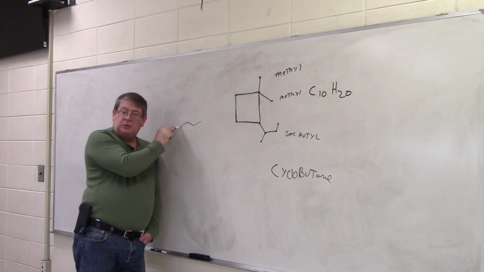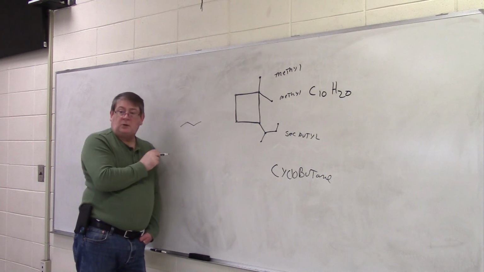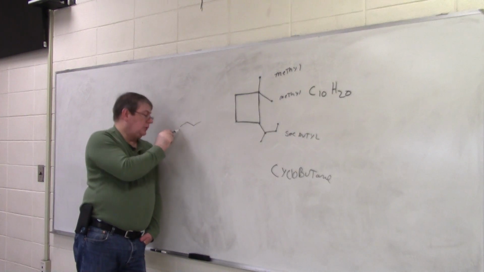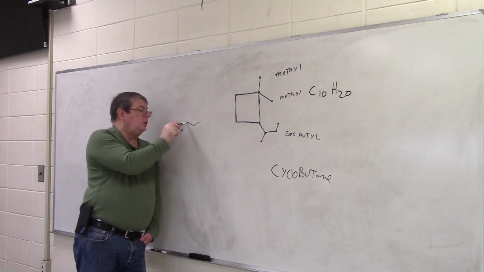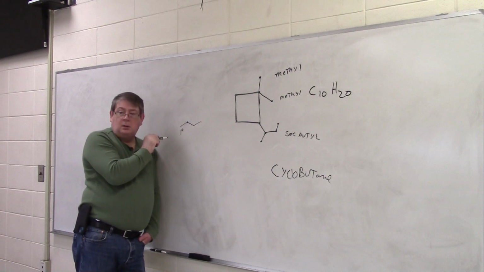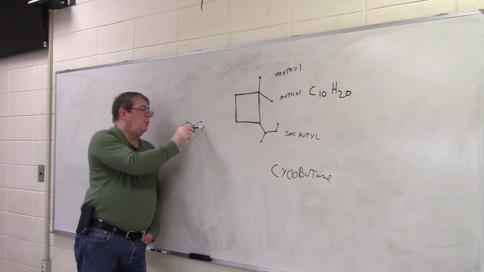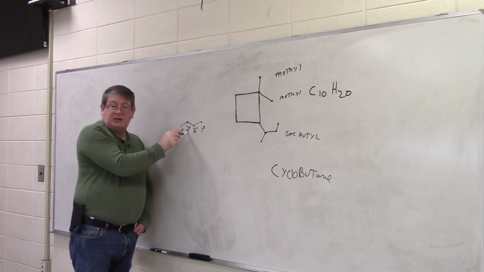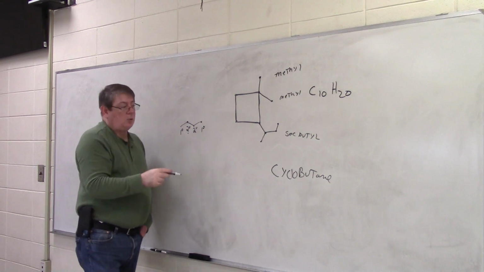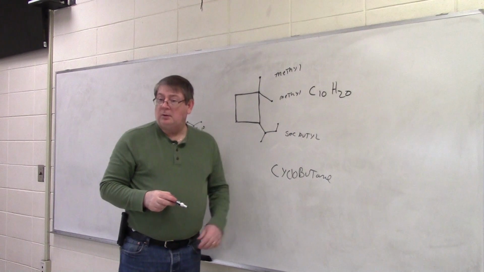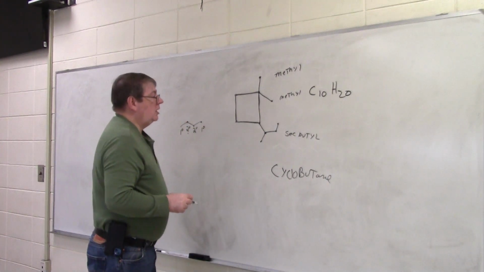That I'm pointing to? Is it primary, secondary, tertiary, quaternary? It's only attached to one other carbon. Primary, right? It's primary. What about this one? Secondary. It's secondary. How about this one? Secondary. How about this one? Primary. And it's attached to this one, which is a secondary carbon. That's where we get the name sec-butyl, right? Okay. So now we got a number.